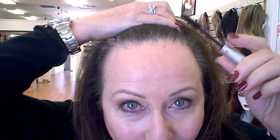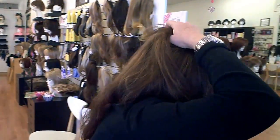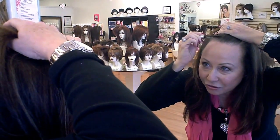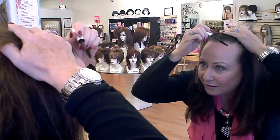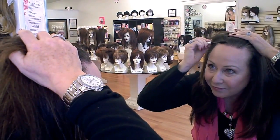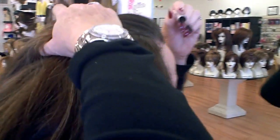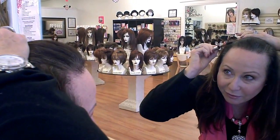The next easy way to hide your parts is with Maska Gray. This is called Warm Brown, and I'm going to show you right where I have my grays. I'm going to take a little bit, go to the mirror, and the trick is to pull it really tight and just run this right over that hair — instantly covering up the gray. Check out your newscasters next time and you'll see a little brown ring near their forehead. It looks amazing, it's really a huge difference. Thank God, because this gray is ridiculous.